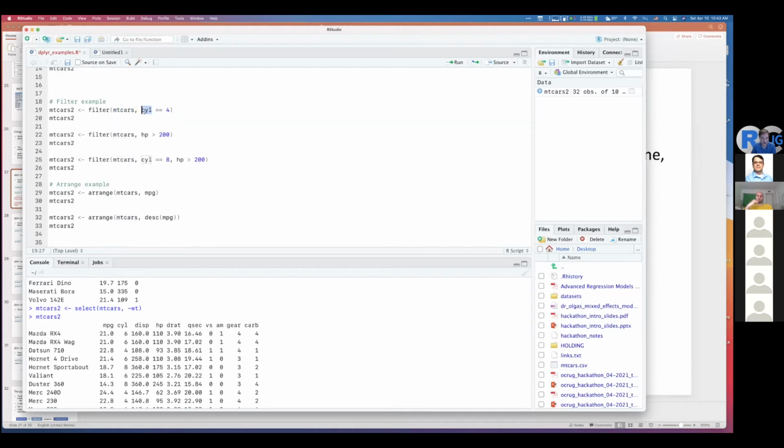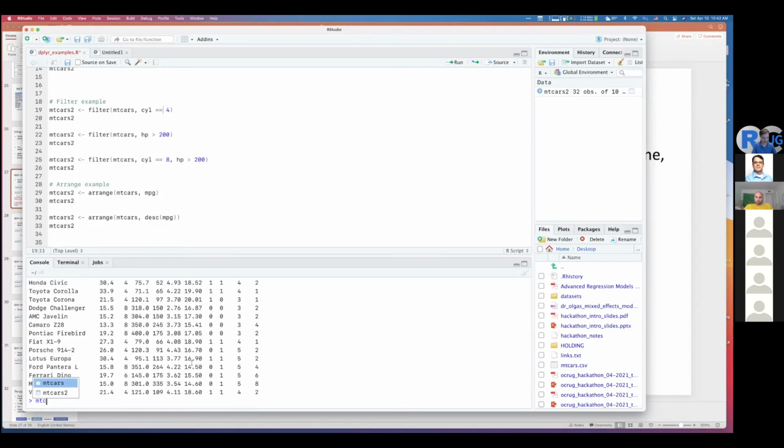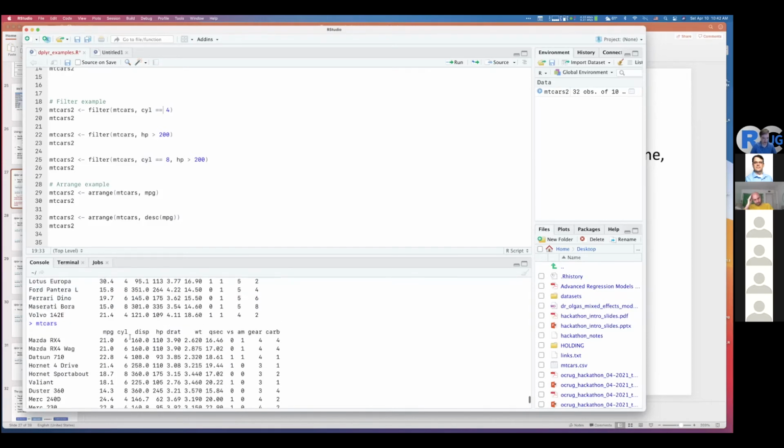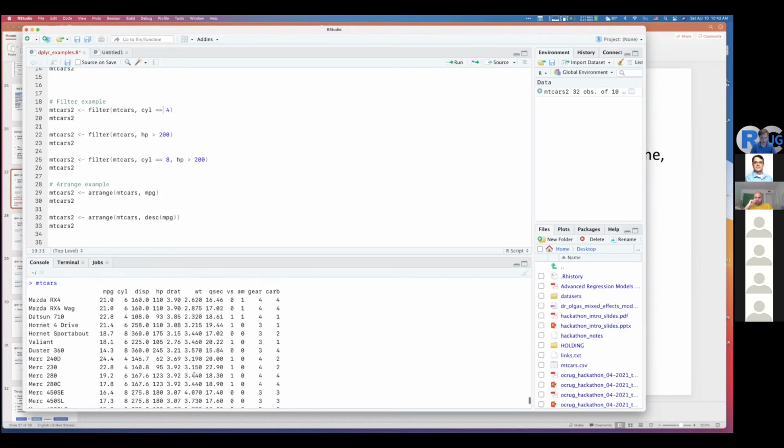This is the number of cylinders in a given car. Let's say we're only interested in cars that have 4 cylinders. Let's look at our mtcars again. Our cylinder column is here, and it looks like it could be 6 cylinders, 4 cylinders, or 8 cylinders. If we wanted to do a summary, like take an average, on this whole table, it would mix all of these different cylinders up. But if we wanted just cars that had 4 cylinders, we can use the filter command.